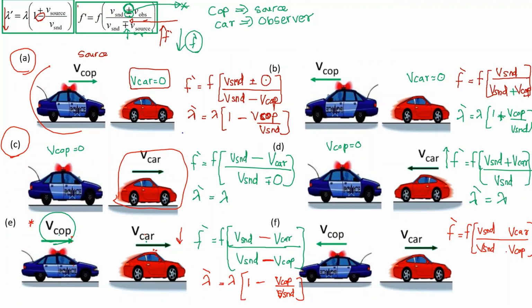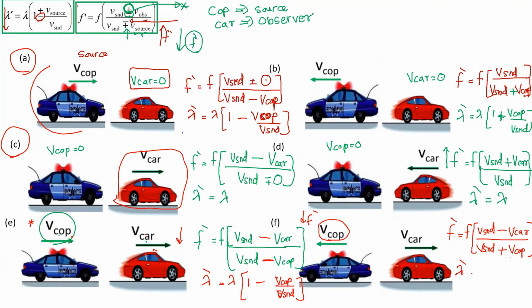Negative positive. Let's see. So when we are looking at the cop, he is trying to run away, right? So it is trying to decrease the frequency. So you select the lower sign, which is positive. So you all are correct there. In this one, the car is also trying to run away. That means it is also trying to reduce the frequency. You select the lower sign, which is negative. So negative and positive. You are correct.